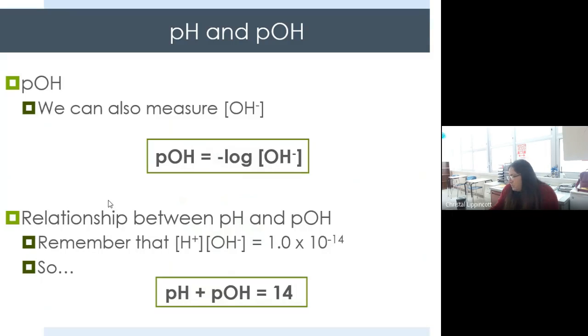Okay. Also, the concentration of the hydrogen ion times the concentration of the hydroxide ion equals 1 times 10 to the negative 14. So if you know one of these, you can divide this by the other and get the other value. That makes sense? Or you can figure out the pH or pOH and go backwards that way too. There's a couple different ways you can play with that one.